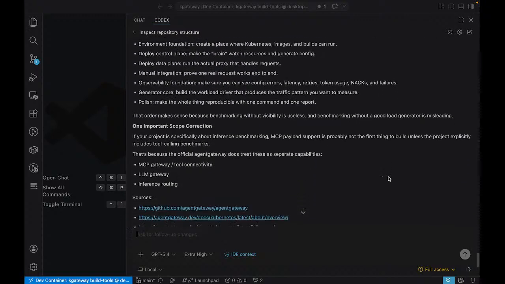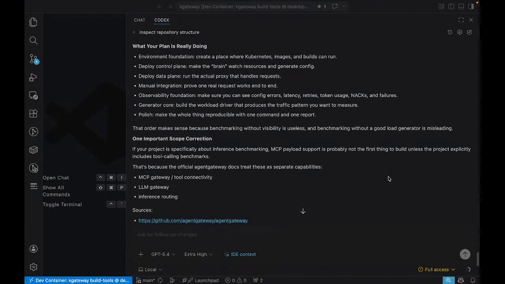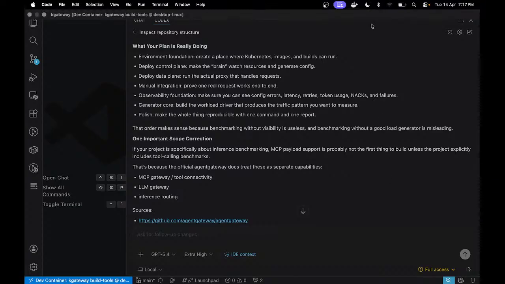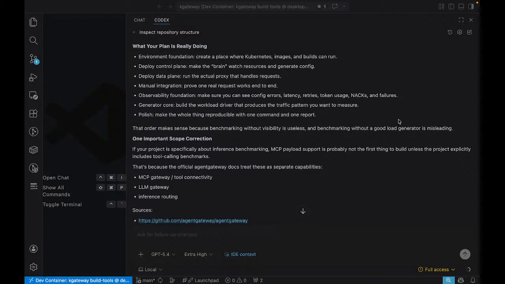What your plan is really doing. Environment foundation: create a place where Kubernetes images and builds can run. Deploy control plane: make the brain watch resources and generate config. Deploy data plane: run the actual proxy that handles requests.